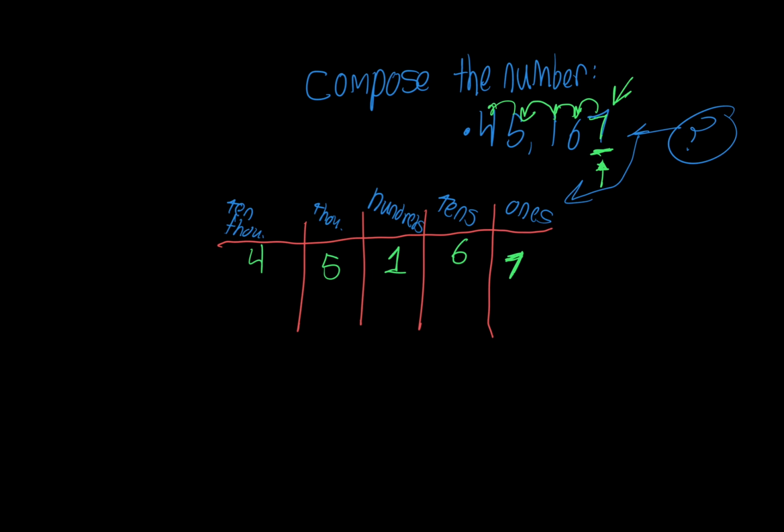Now, in order to compose a number, it means we must put them together. So what does that mean? Let me show you a clear example. We're going to start with our largest number. Now we're going to go backwards. So we're going to compose a number. Compose, okay? Put it together. So what does that mean? All I need you to do is watch this. I'm going to bring this 4 down. Okay, I'm going to write this 4 here. All right. And then instead of writing the same number 5, 1, 6, 7, I'm going to just write zeros.